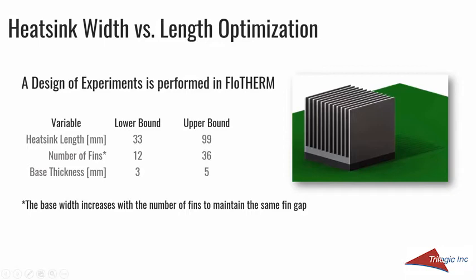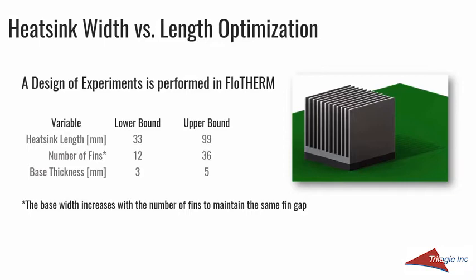And I'm varying the number of fins, so rather than varying the fin width directly, I'm varying the number of fins, and then I set up a linear constraint in Command Center so that I can maintain the constant fin gap. I felt like this would give me a better one-to-one comparison of length versus width. But I just want to point out that this really isn't a width optimization. It's more of a study, but I'm using design of experiments, and then I do some optimization also. But anyway, I just want to make that point.